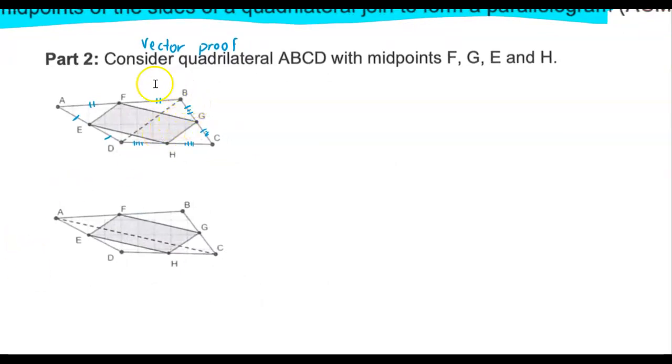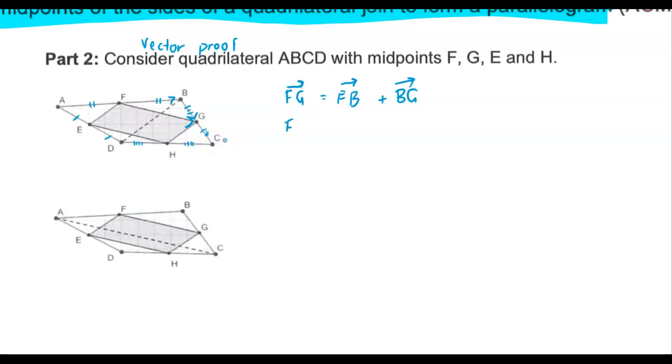Okay, let's see what we can do. So I'm going to work in this section of the triangle first. You could work in any of the four corners, but that one's probably the easiest to see. So what do we know about that? Now we know that FG, so I'm going to put that direct vector in that direction. So that vector FG is equal to, using our triangular addition, FB plus BG. So I'm going to pop the vectors in that direction. Vector FB plus vector BG. If yours are going in another direction, that's okay, as long as you keep them in that direction all the way around.